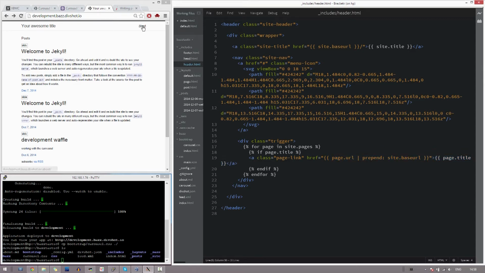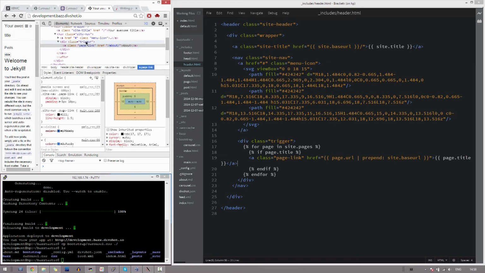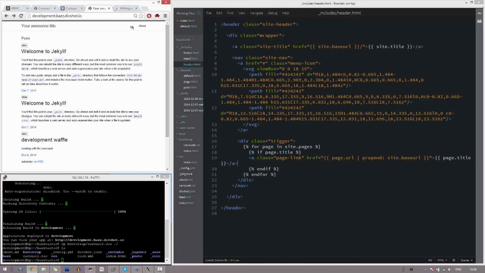Over here it says about. So if we just inspect that for a moment, trigger, page link, okay, that seems fine. And if you look here, we actually have an about file here. So as you create more files in this root directory of our project, they'll become populated along here, like so, which is pretty handy.